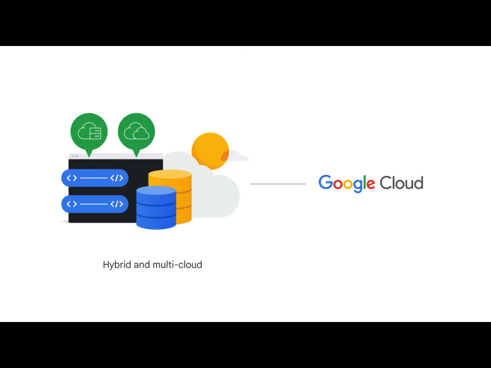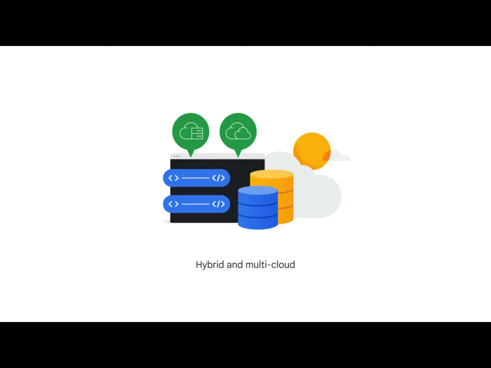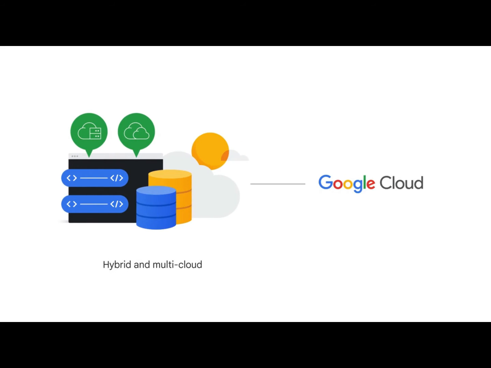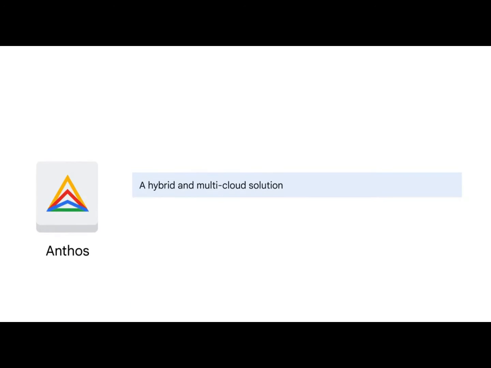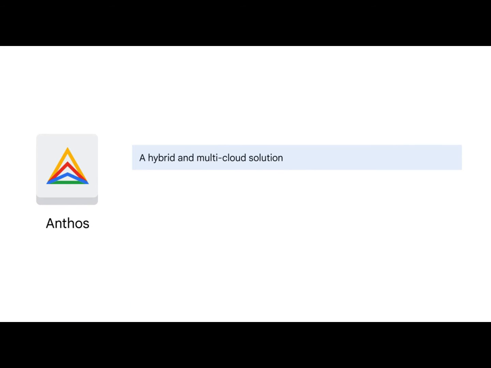You might have heard a lot recently concerning the adoption of hybrid architecture for powering distributed systems and services. You might have even heard about Google's answer to modern hybrid and multi-cloud distributed systems and services management called Anthos. But what exactly is Anthos? Anthos is a hybrid and multi-cloud solution powered by the latest innovations in distributed systems and service management software from Google.